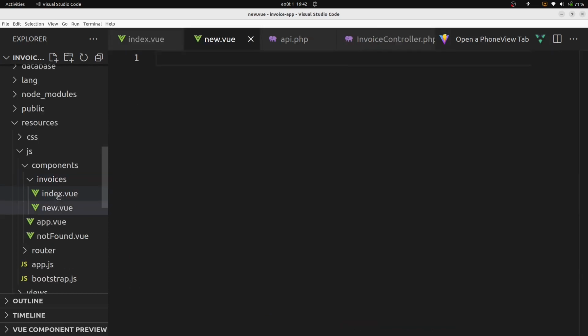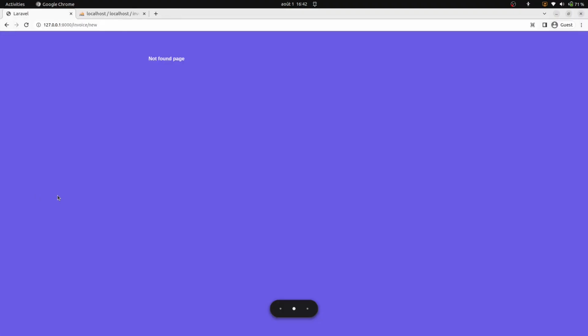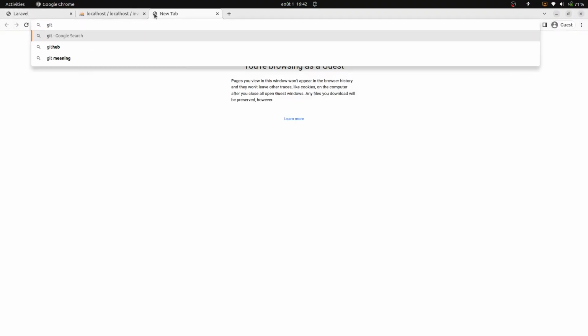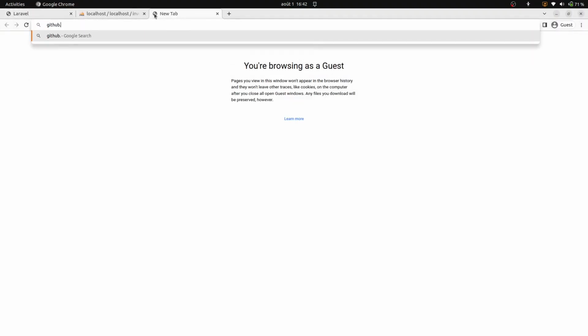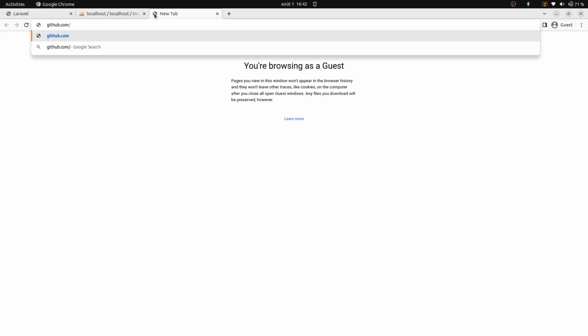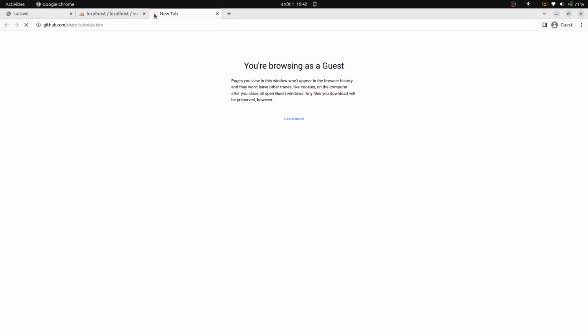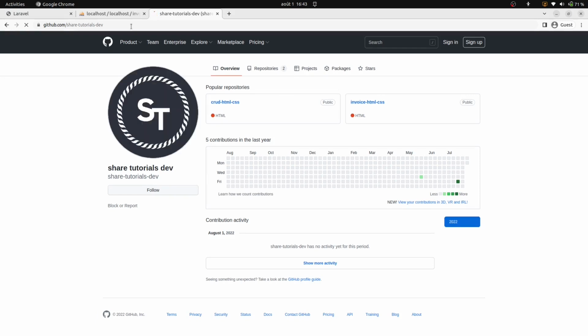All right, before adding something, let's go in our browser and open a new tab. Go to our GitHub repository, which is github.com/share-tutorials-dev, on invoice HTML CSS.